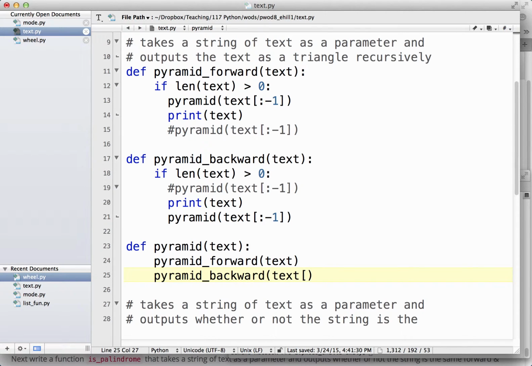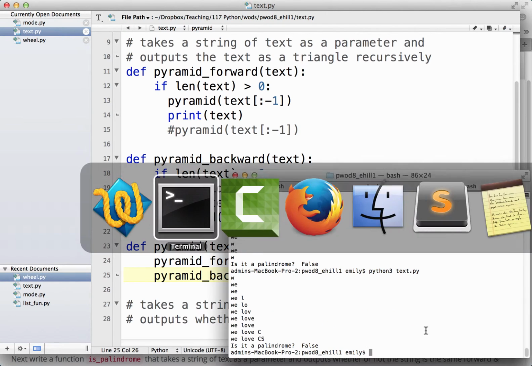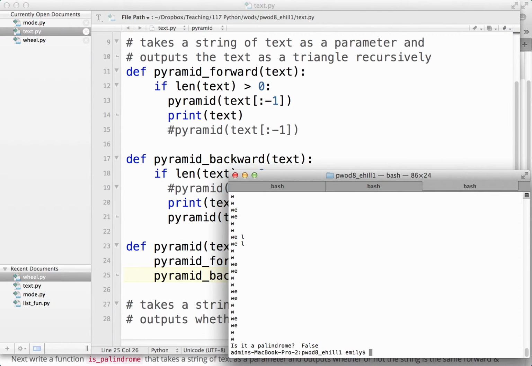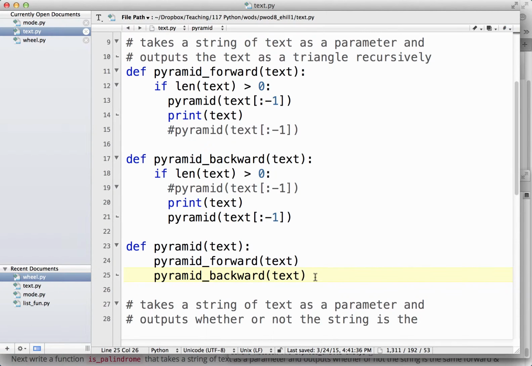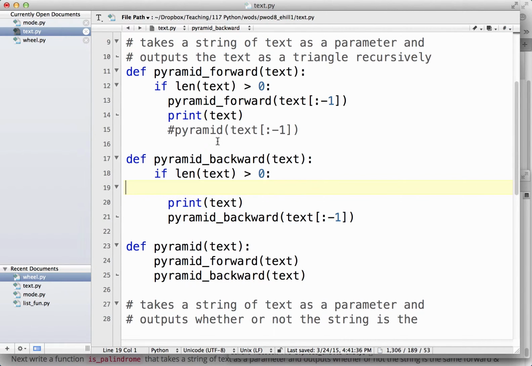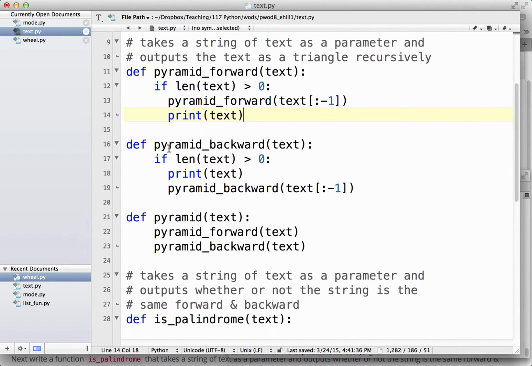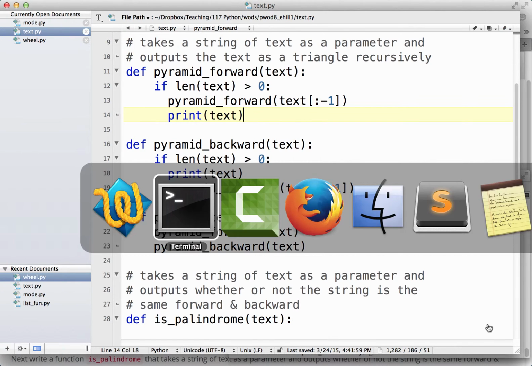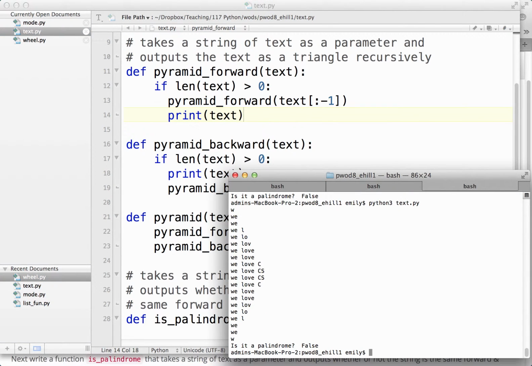And this one, so that I don't repeat. So if I do it this way, oops, oh, I'm calling pyramid the whole time. Pyramid forward, pyramid backward. Let me try this again. There we go. See how I get duplicates? We love CS.